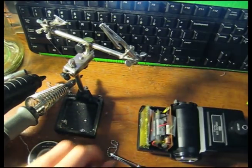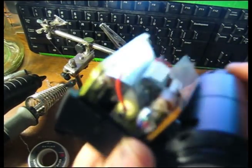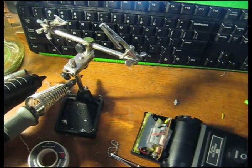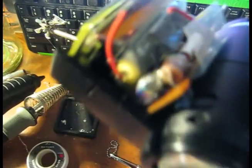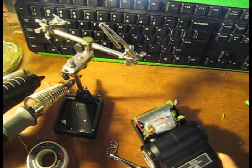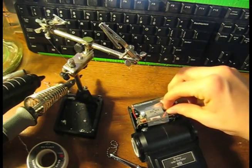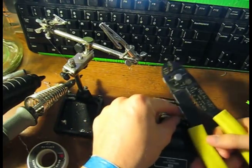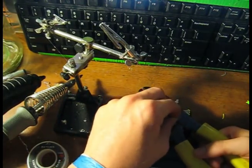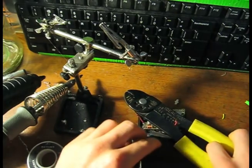Very nice. Let's see the stripped wire. I'll be right back and change the focus setting. Hopefully this is a better focus setting for you. Not really, but there you go. And we're going to slice the end of that wire as well. Do be careful of any possible charge that may have accumulated on this giant tank capacitor. This has not been fired up in a long time, but it's best to get into the capacitor and short out both ends of it.